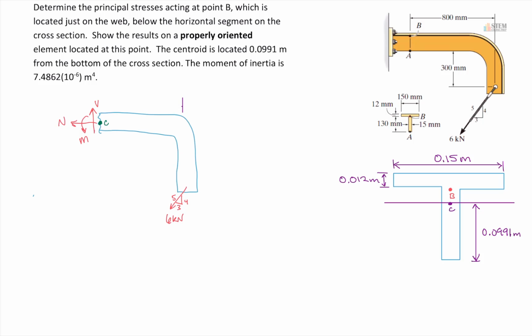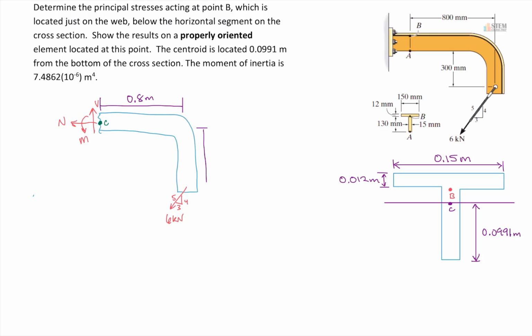this horizontal distance from here over to here, that is going to be the 800. And that's millimeters, so I'm going to put it in meters, so it's going to be 0.08 meters. And then the vertical distance, I need to go from here up to C, which remember C is the centroid of the cross-sectional area. So that means I'm going to have this 300 plus the distance to get to the centroid. So that's going to be this distance here. Because notice this is measured from the bottom of the cross-sectional area, which coincides with this point A here. So that's the value we'll use for this distance.